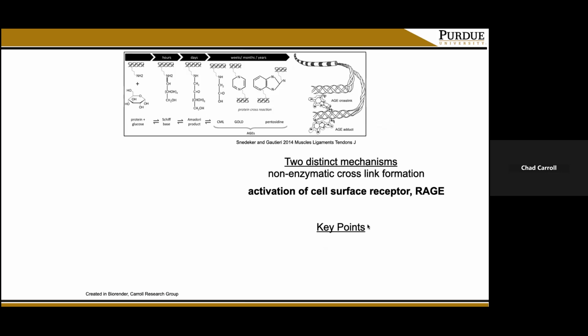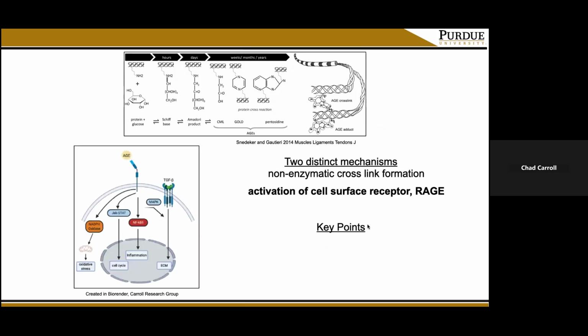Well, there's another thing that these AGEs do. Some of them, they do not all form crosslinks in the tissue. Some of them basically end up in our blood as adducts, AGE adducts. So they end up in our bloodstream, and I'll show you some other sources that they come from as well. And lo and behold, we have this receptor on pretty much all of our cells, as far as I know, called the receptor for advanced glycation end products, or RAGE.